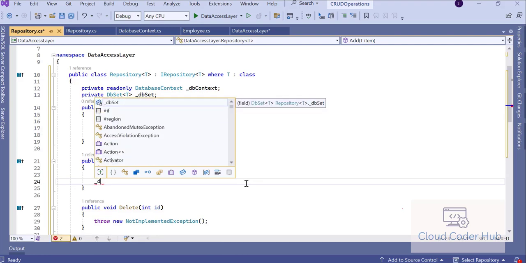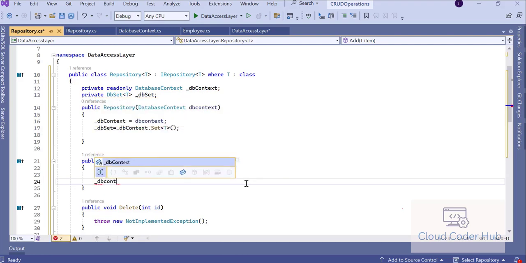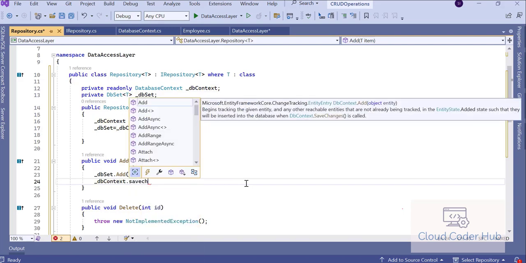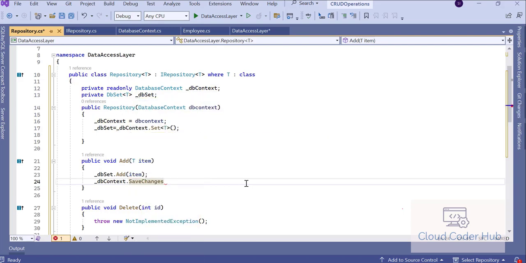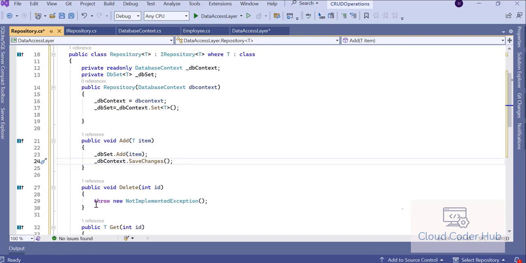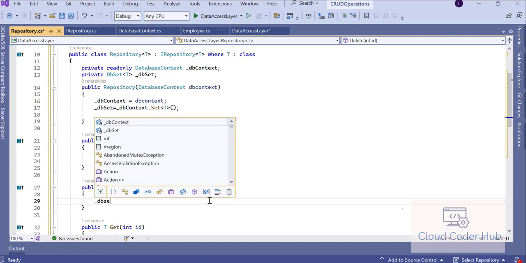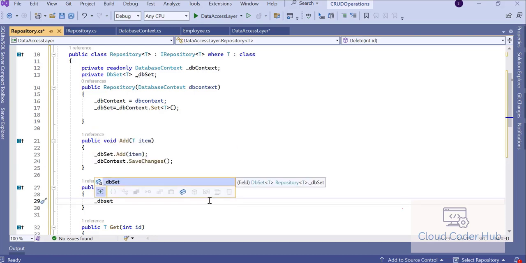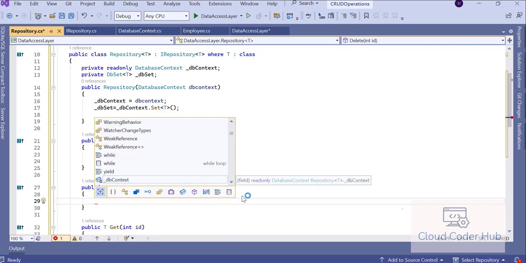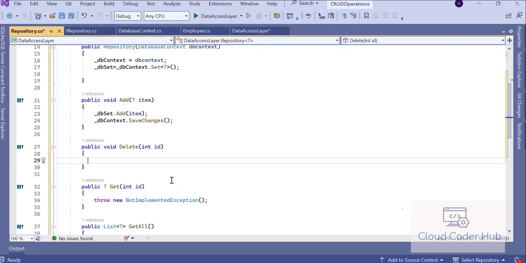So dbContext.SaveChanges. Now Delete. Which item do we have to delete? First we need to get the required object.